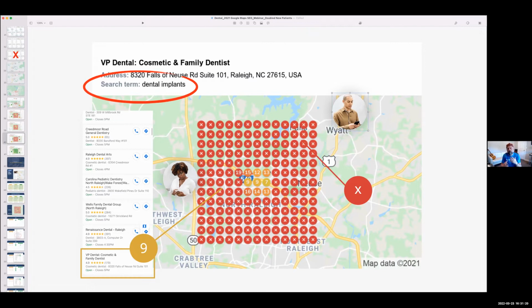I mean, you should rank kind of on the front page somewhere right around your practice. It makes sense. But this is an example of Google not seeing this listing as relevant at all to the keyword dental implants, but she offers dental implants. So kind of a bummer, because even if you're standing right outside of her practice and you search dental implants near me, she's not on the front page. So she needs some help.